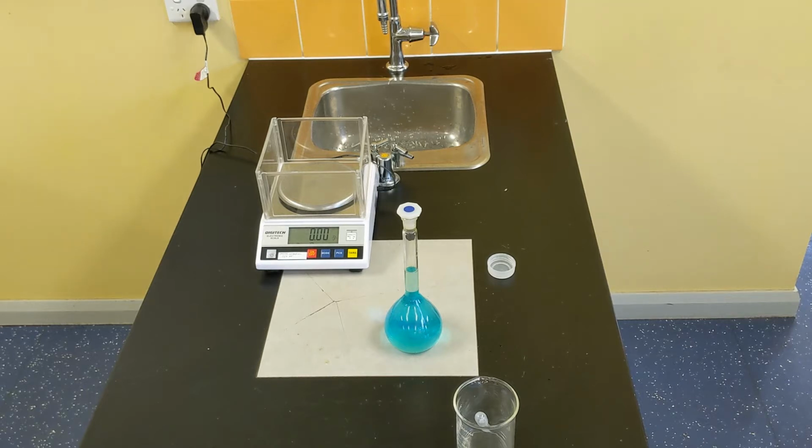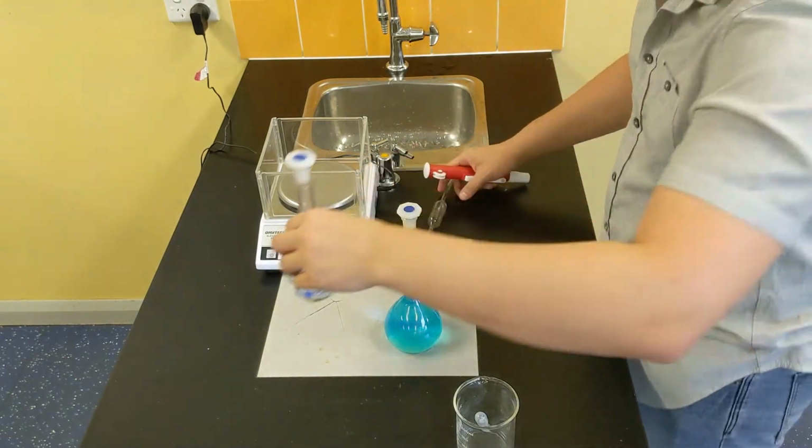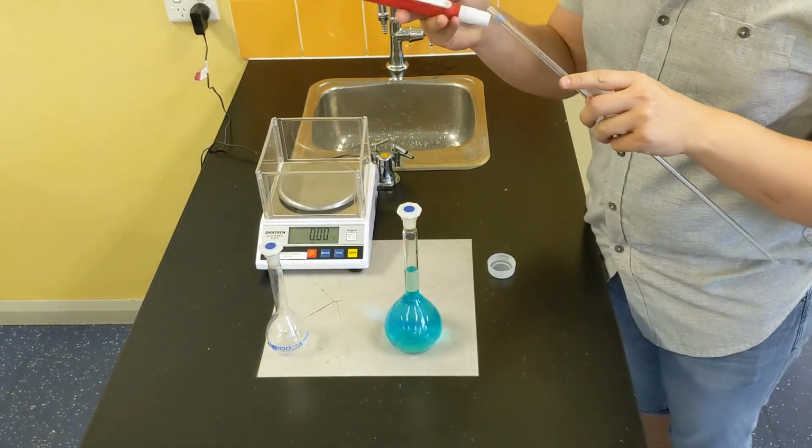Now to do that, I'm going to be bringing in a volumetric pipette. Now, a volumetric pipette is made of glass as well. It has a single mark, usually, to mark out one particular volume exactly. It's really high precision. So this one is a 25 mil volumetric pipette.